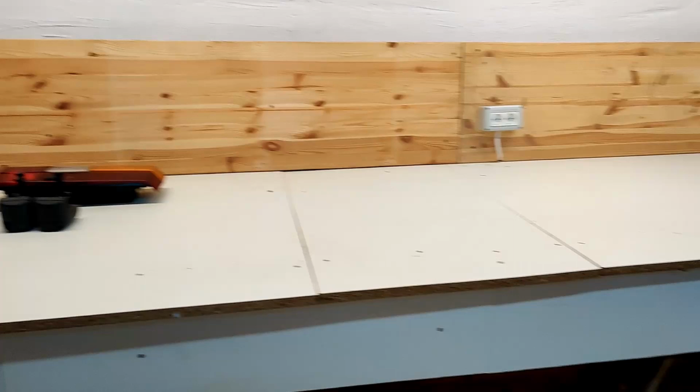Yo guys, so tell me, what do you think about the workshop? I know it's kind of rough around the edges, but I think it's usable, especially with the big white workbench and the really old workbench. It will be pretty nice.